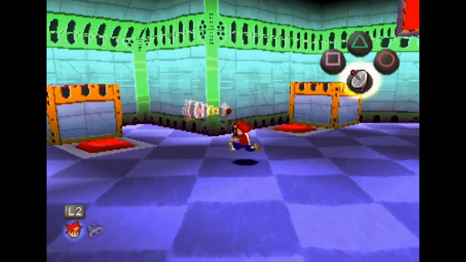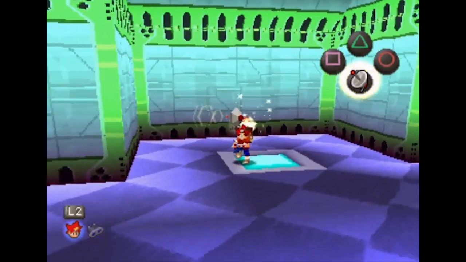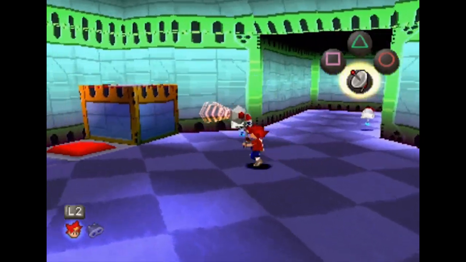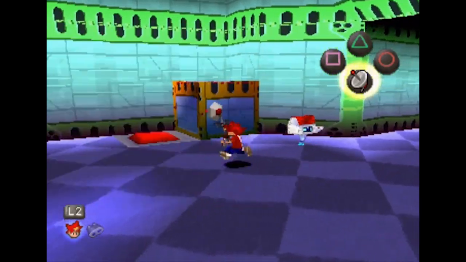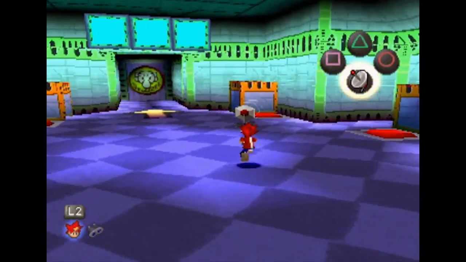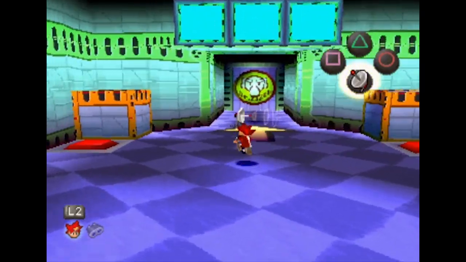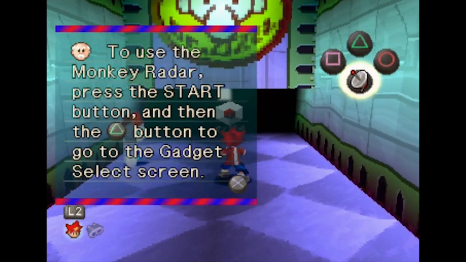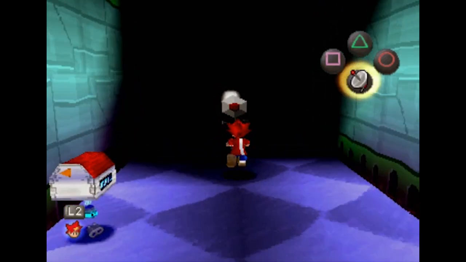Oh, we found a monkey. All right. We found another monkey. You can't hide from me, monkey scum. All right. Interestingly, when I did this afternoon, the monkeys were in different spots. So it's kind of cool that they randomize this, so it's not the same tutorial section each time you play it. Yay, we found the monkeys using monkey radar.